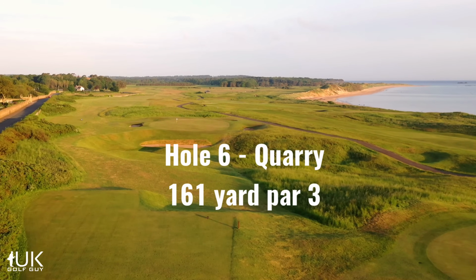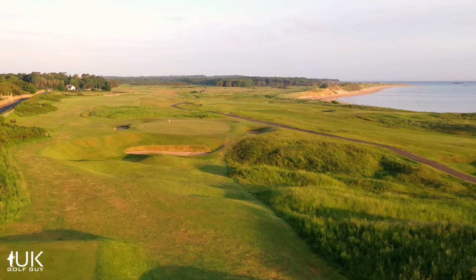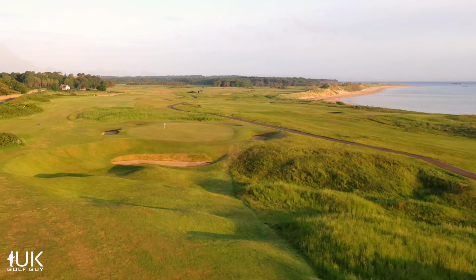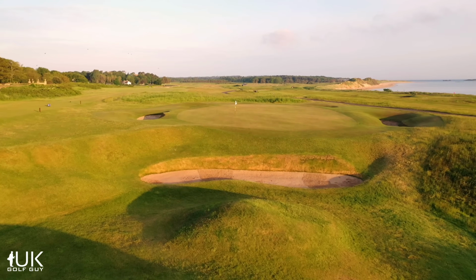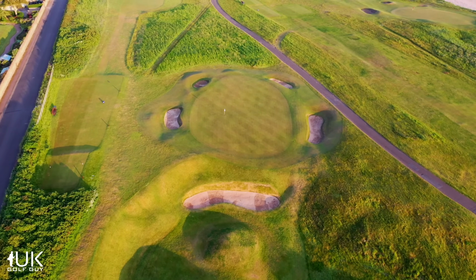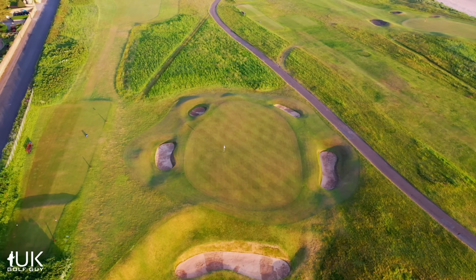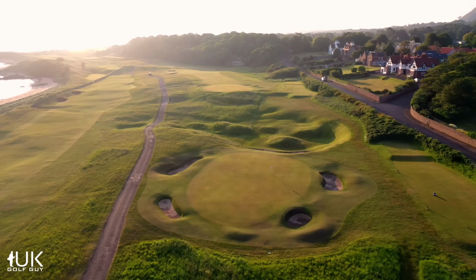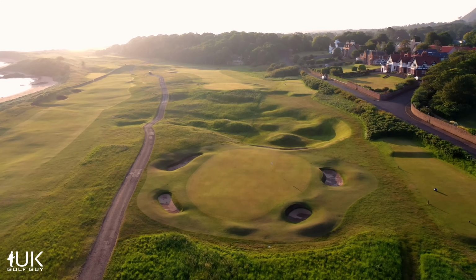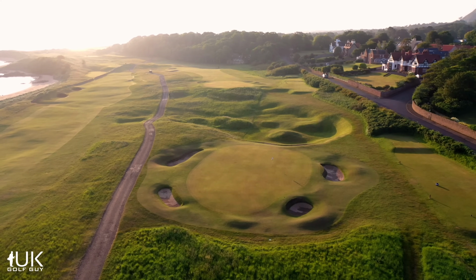The 6th is the shortest hole on the course, but it's not a hole to be treated lightly. Into the prevailing wind, you can be hitting a long club. Precision is demanded as the green has bunkers on 3 sides and heavy rough to the rear. It's always better to take a little more club and be safely on, rather than risk landing in the quarry short. If you do find yourself in the large bunker in front of the green, getting anything up and onto the short stuff should be considered a success.